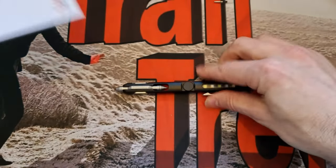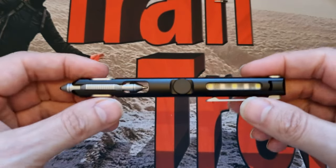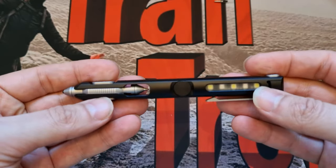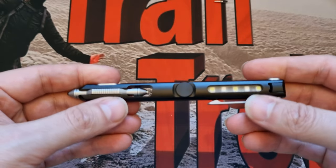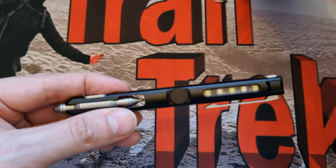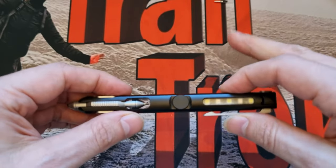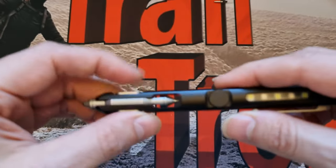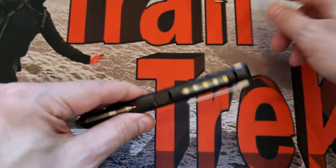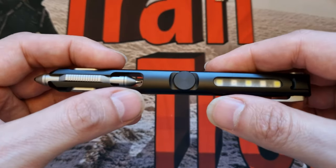So let's give this a mark out of 10. Now, it's a hard one, this, because do you mark this as a pen or a light? Well, you have to accept that it's both, and therefore you're going to have slight drawbacks on both sides of that question. I'm going to give this, let's have a think. I think for what it does as a pen, I really wish there was a way of combating this refill issue, because if they were able to combat that, the price isn't too bad, if you're getting it as a nice present for someone to keep for years and years who likes cool gadgets. Really, they need to sort that. But at the moment, I'm going to give it 7.5, because I think there's changes that could be made to make this so much better.